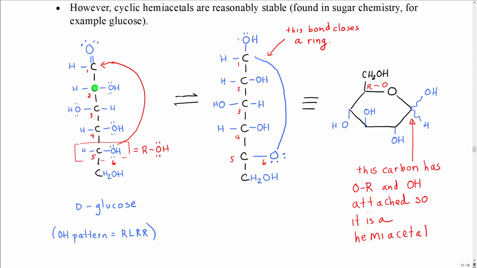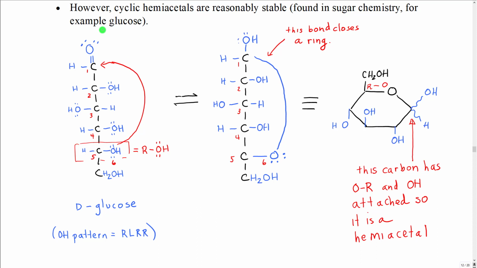And in order to remember the stereochemistry of glucose, I've come up with a little mnemonic, because this is exactly the kind of thing that I have a hard time remembering if I don't do something to help myself. So starting on carbon 2, which is the first carbon that has a hydroxyl, the OHs go right, left, right, right. And then the OH on the end is not a stereocenter, it's not a chirality center, so we can just write CH2OH in that case. So remember that D-glucose is always right, left, right, right.